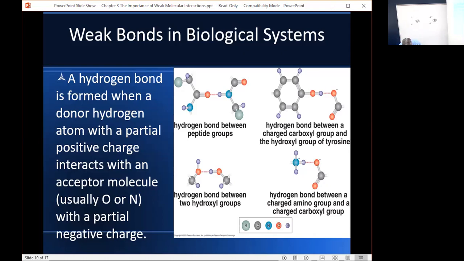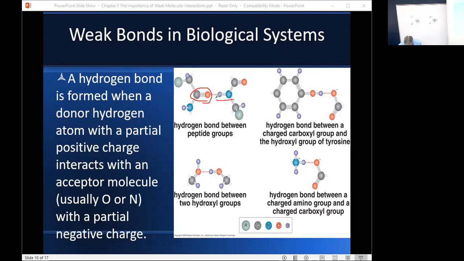So we have two peptide groups here. I already talked about the amino groups and the carbonyl groups in the polypeptide backbone. Here's a carbonyl. Again, a carbonyl acts as a proton acceptor, so we have a partial negative charge on this carbonyl. Here's an amino group. Aminos are a polar functional group. We have a partial positive charge on the hydrogen, so the amino acts as a proton donor. The carbonyl acts as a proton acceptor, and we can form a hydrogen bond between the two.